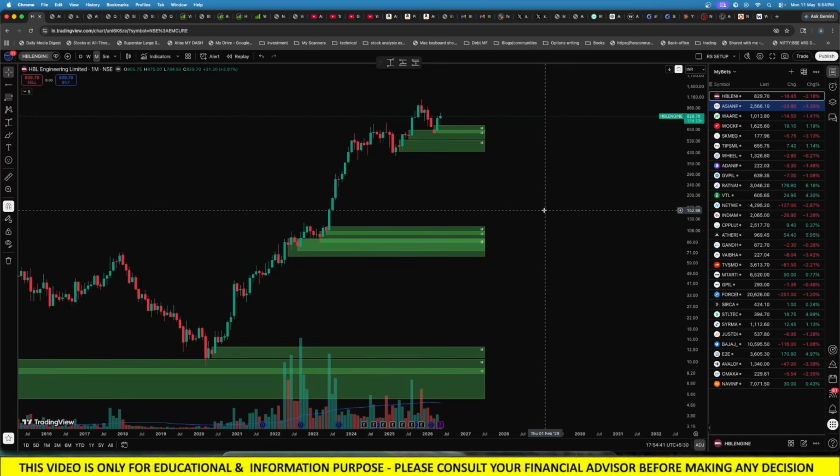I also trade demand zones many times in my trading, but it is very difficult to detect whenever the price is in a demand zone. But I was able to crack the code, and we will see how the code is working and how the scanner is working to detect whenever the price is in weekly or monthly or daily demand zones. First we will see what the supply and demand zone trading concept is.